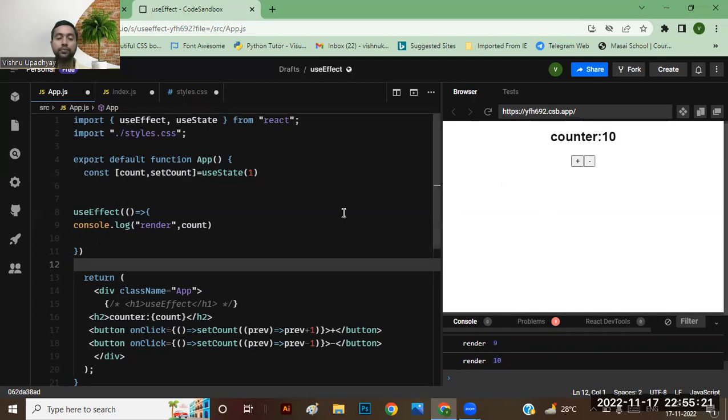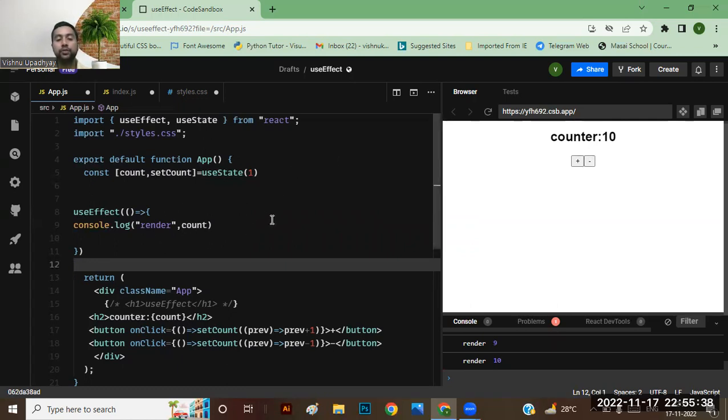So as per the useEffect definition, it will run whenever our web page changes. Every time it changes, it will run again and again.